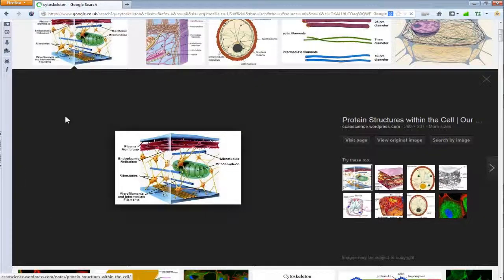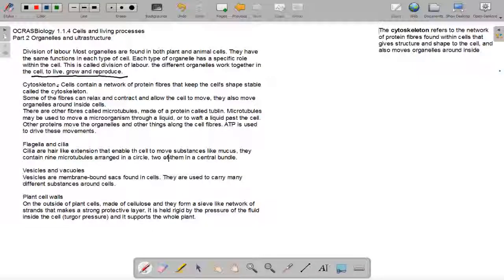And if we go back, this is what I mean by the highway, as it were, so that they're all interlinked to the different organelles, and it allows them to transport throughout the cell. In diagrams, it's very confusing to just think that the cytoplasm is open space, and that isn't very true, as you can see in the diagram. So we'll just go back now and look. So ATP is used to drive the movements.